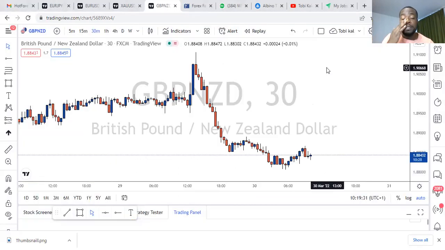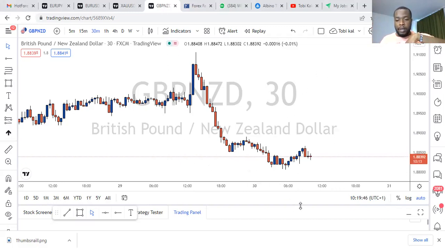There are different dimensions to it. I know we've already talked about market structure, understanding structure here and there. We talked about candlesticks, how important they are. We've mentioned support and resistance, how to use them, how to spot them out. But what will keep you actually in the game for a very long time is risk management.